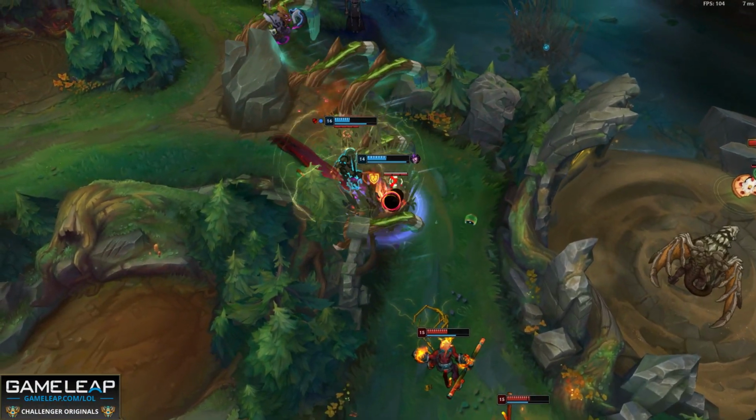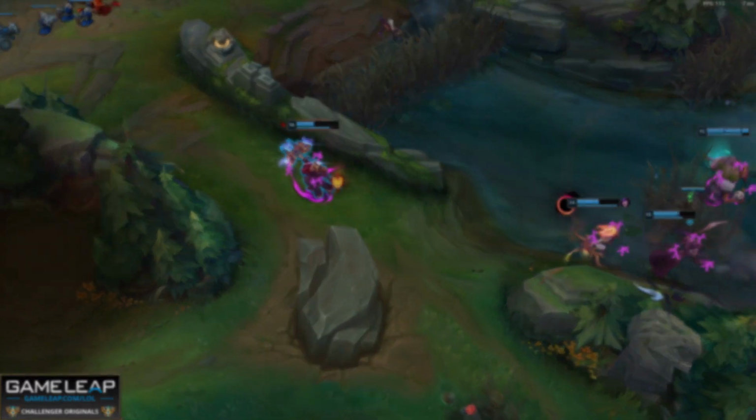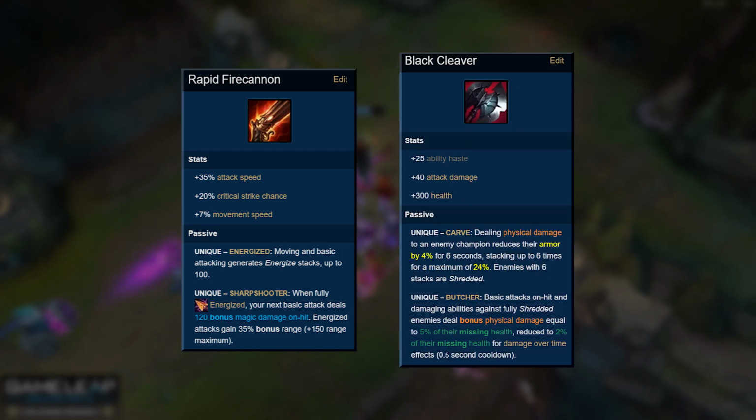Now, another build you have to know about and give a try is one for pretty much any ranged attack damage champion in the game. Manamune, your boots of choice, Eclipse, and the Collector. Now, after that, you can build a rapid fire cannon if you're a Jhin or a Draven, or you might opt for something more bruisery if you're a Jayce, like a Black Cleaver.